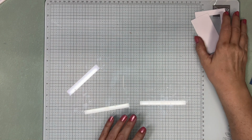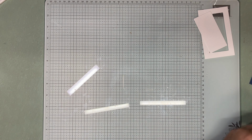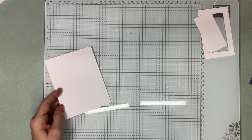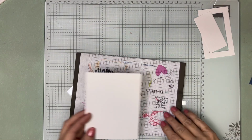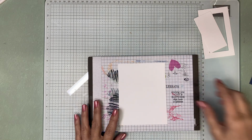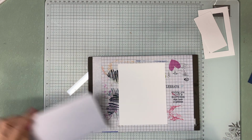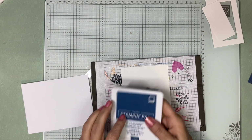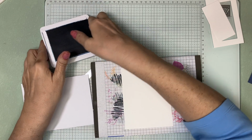So now we'll do some stamping. We're going to need a piece of basic white, which is 4 by 5 1/4, and this is for the inside of the card. And we are going to need a stamping mat. So we're going to do the inside, and I do need an envelope. It's right here. So we're going to do the inside first. The only color ink I'm using on this card is Misty Moonlight, since this is a monochromatic card.